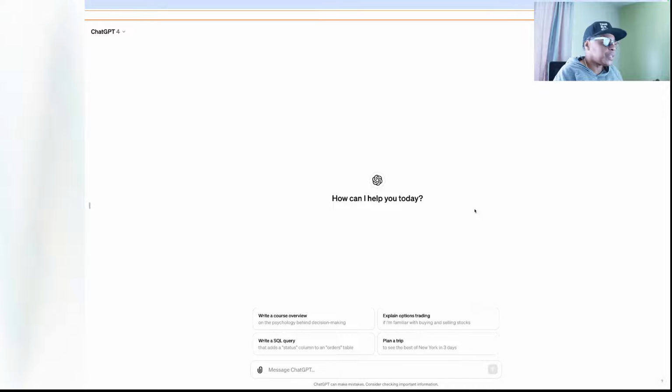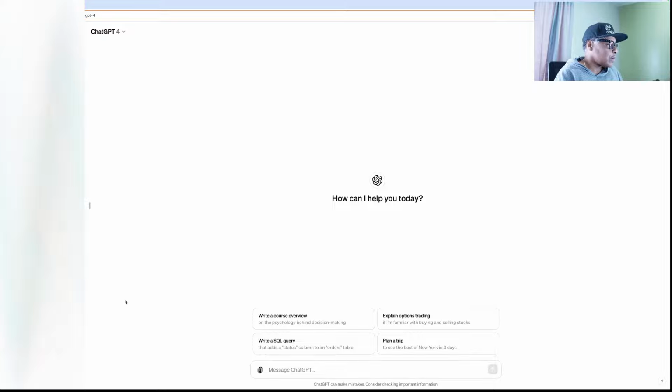So here's ChatGPT. I do have my sidebar blocked out. I got a lot of stuff on there that is personal to me. But when you start out, this is essentially what the interface looks like, or the window looks like, in which you're going to be dealing with. For those of you who have the Plus version, you do have the ability to switch between 3.5 and 4. And so I'm going to be using 4. And you probably are going to see a big difference if you're using 3.5.